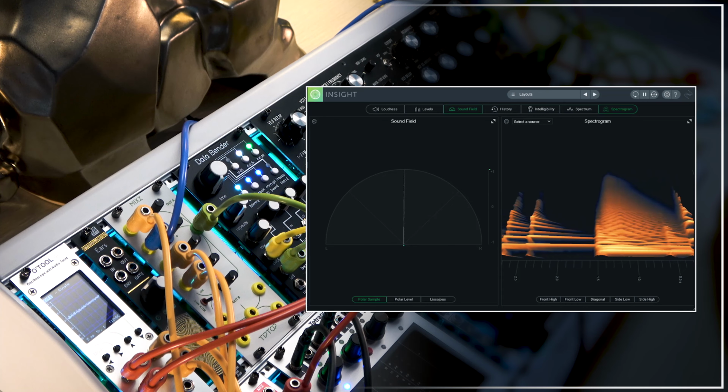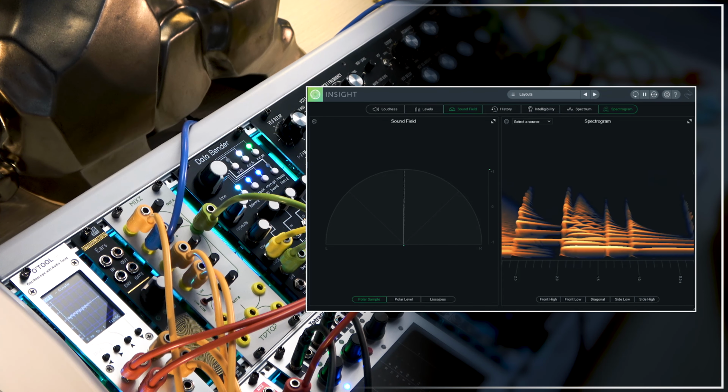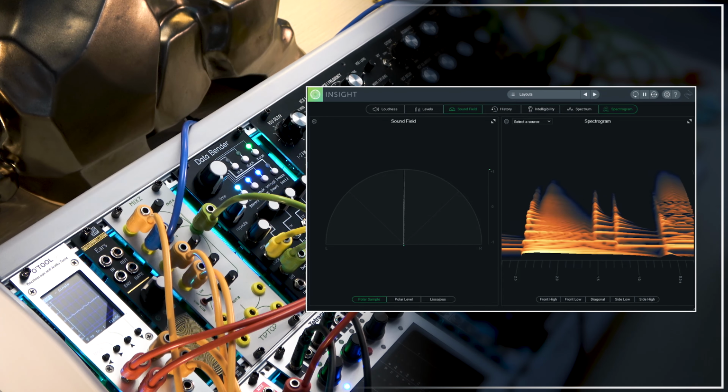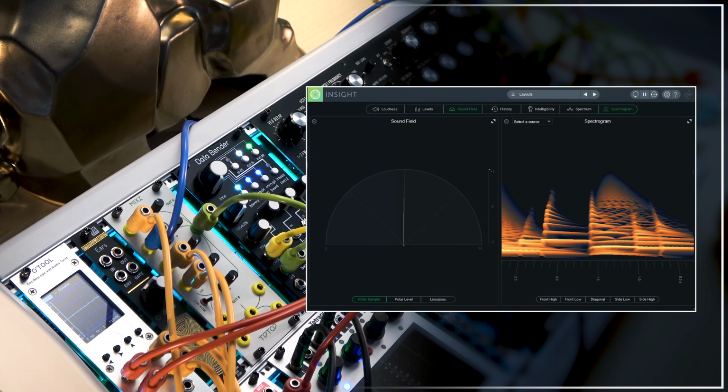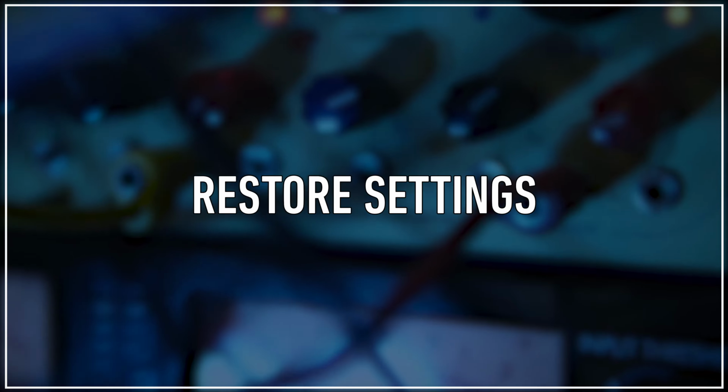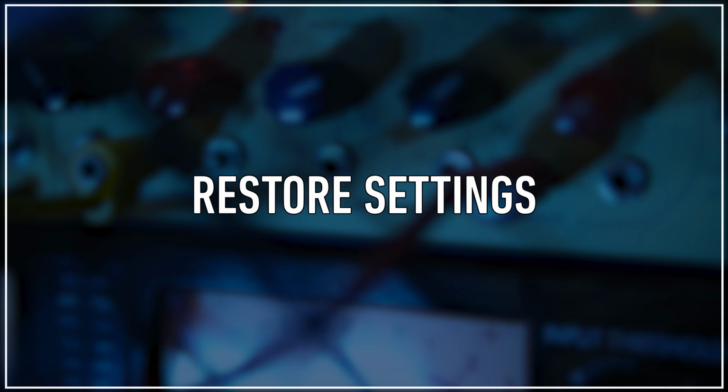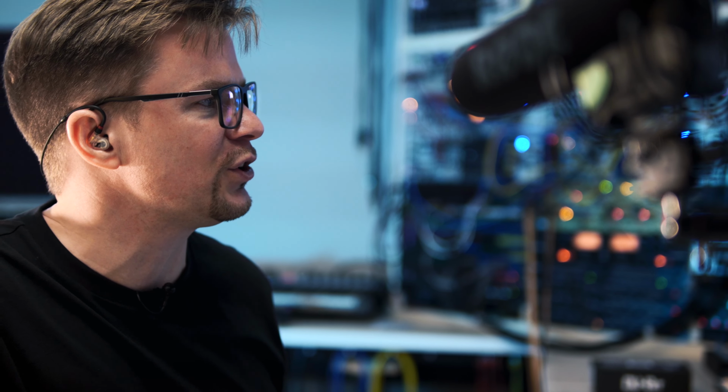Okay, the restore settings action will reset this to the default amount of windowing, which brings me to the next subject, and that would be restore settings. While holding Shift, pressing the break button will restore all settings back to their default.